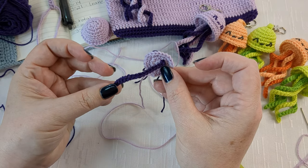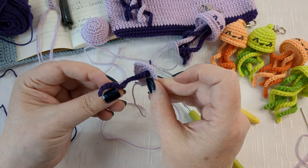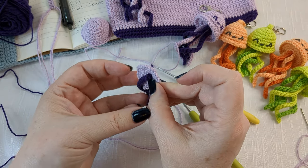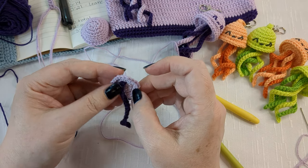And you see it kind of twists a little bit on its own. But you'll be able to twist it up a little bit more and play with it and shape it into place after you get done, which is kind of fun.